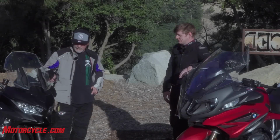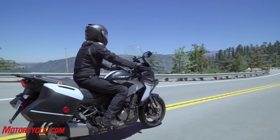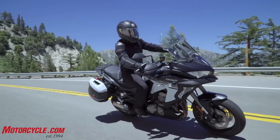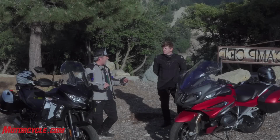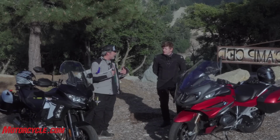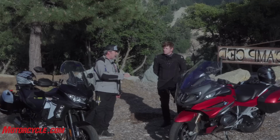Yeah. This has got a big steel handlebar that's wider. The seat's higher, which I noticed. I think it's 33.1 inches. So it's a little tall for me with my 30-inch legs. That's what I like about the BMW. Maybe tall people will be cramped on that because you kind of squat on that one. You do. It feels like your legs would get cramped up, but mine don't ever. I don't know if you were 6'4" if you'd find it. There's a tall seat option for it too, and a low seat option also.